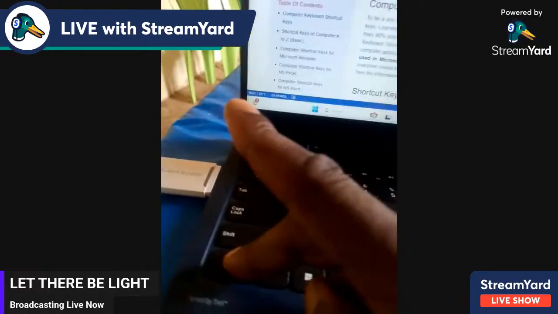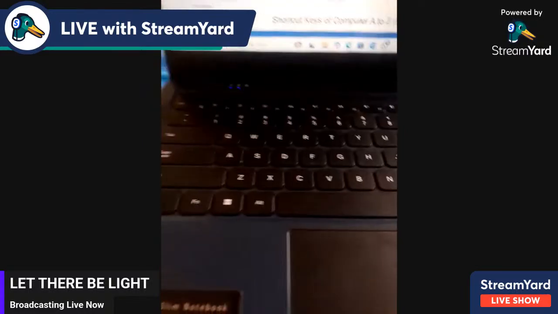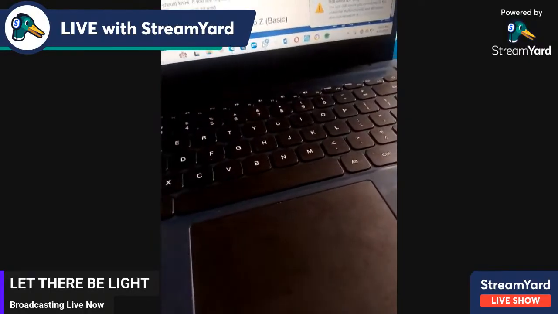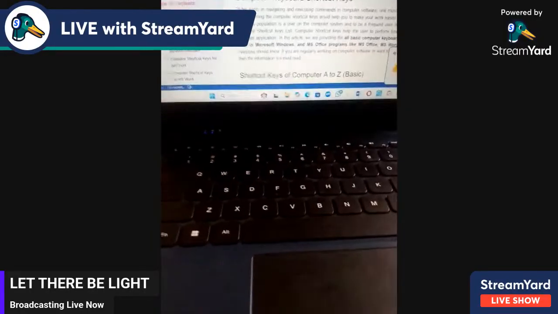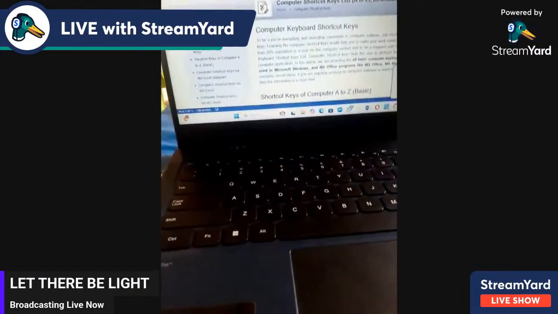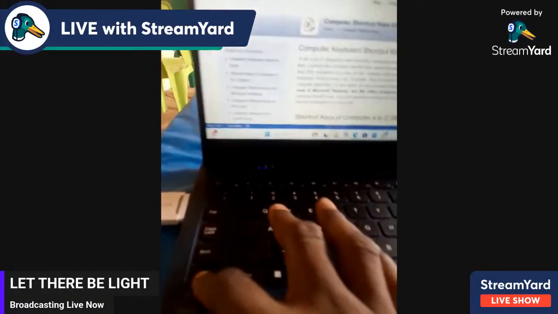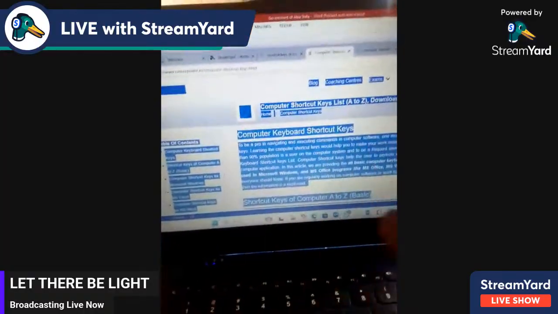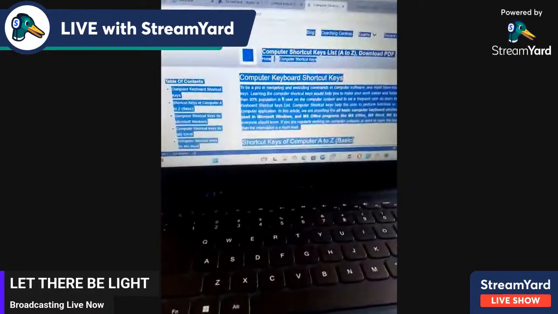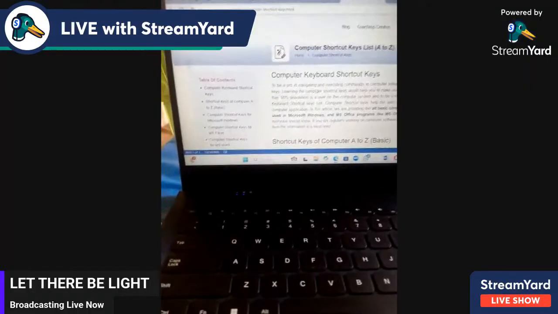So this helps you to activate a short key. You must hold the control button and C in order to copy a text that you already highlighted. Remember, before you use Control C, you must have highlighted the text. For example, I want to copy this. What do I do? I press Control A. So you can see it's already highlighted. Then I press Control C, which means I have copied it right now.